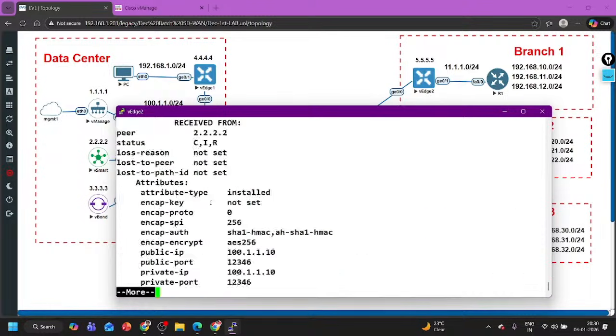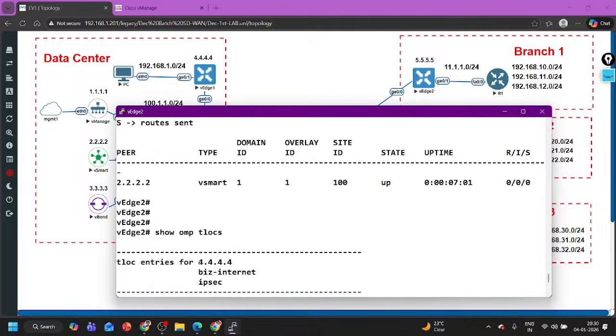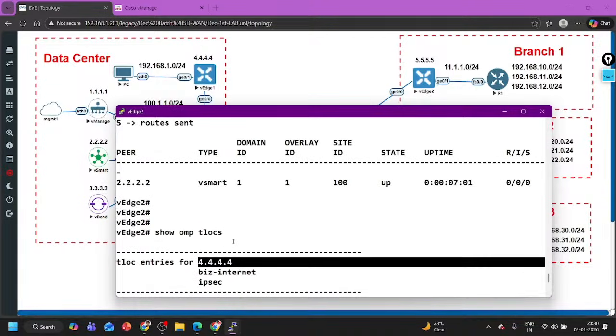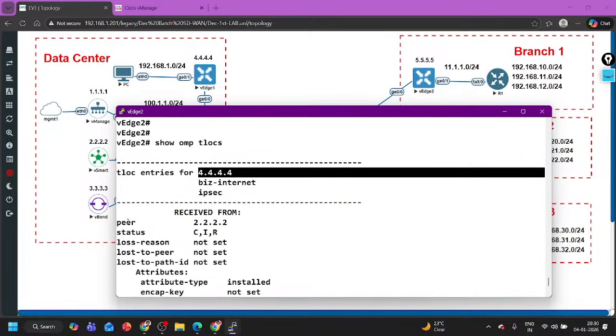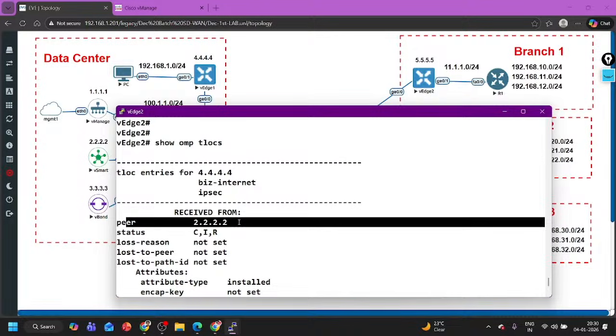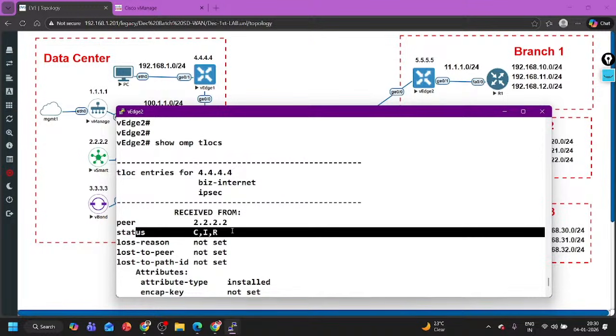Here you can see this TLOC 4.4.4.4 is received from 2.2.2.2, from vSmart, right? And the status is chosen, installed and resolved.